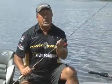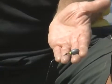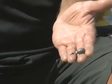So again, it's just a nice ½ ounce egg sinker. Put a bead between the swivel and the sinker, and about a 6 to 7 foot leader. And I like a red hook, or even put something with a bead on it, and it works out really good for us, and I know it'll work for you.